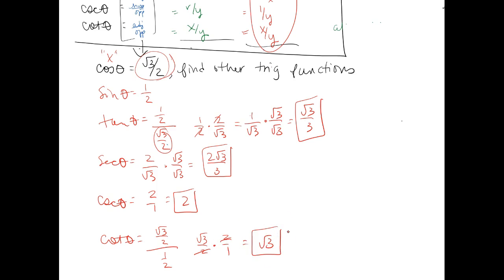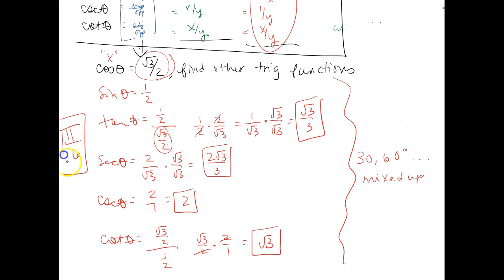Now what's nifty about this is if you're in the middle right now of filling out a unit circle chart, all of your answers are going to look like this. Every single one of them that goes with a 30 or a 60. Now there's only two differences. They could be mixed up because these are all the answers for the 30-degree one. So anything over 6 is going to have these same numbers.